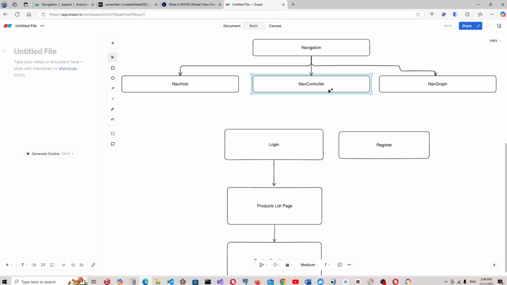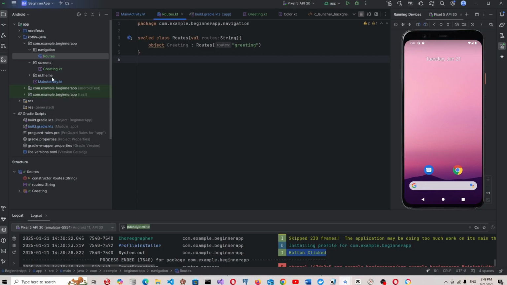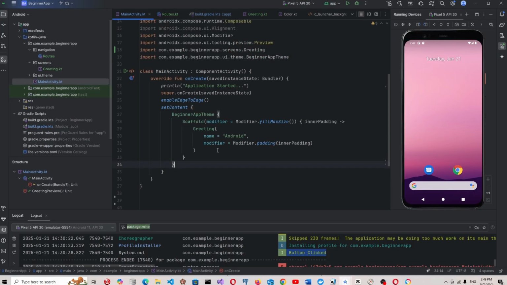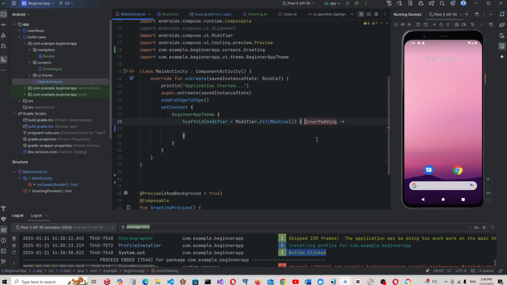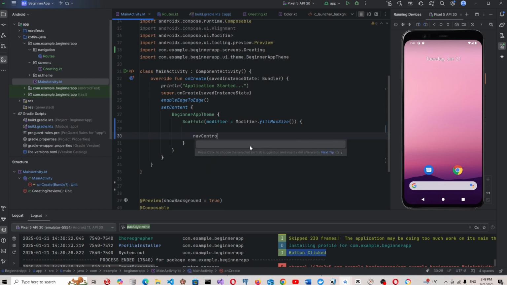And we get a navController. So let's go to the main activity. Instead of calling Greeting over here, we remove it, and we say we are using the navigation. So we say navController.